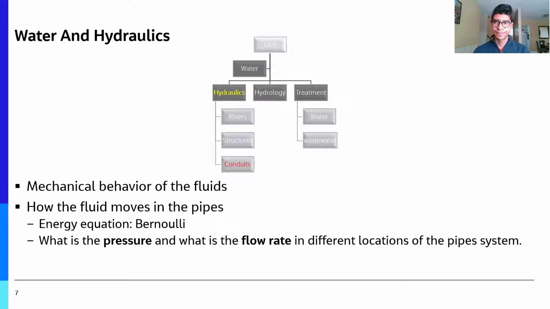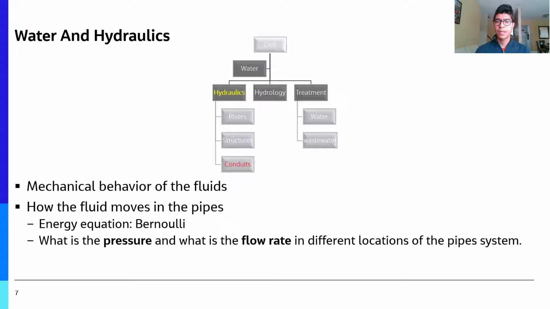Now, I'd like to give you a little summary about where we are in the realm of civil engineering. So if civil engineering is at the top, one of the realms or topics would be water or water and wastewater. Under that, we have hydraulics, hydrology, and treatment. Today, we're mainly focused on hydraulics, modeling and simulation of hydraulics in water systems. And under hydraulics, we could look at river engineering, hydraulic structures, or the hydraulics of pipes and conduits like water distribution networks or sanitary collection networks. So we're going to look at conduits today, systems of conduits, and we're going to look at the application of optimization in this system of conduits.